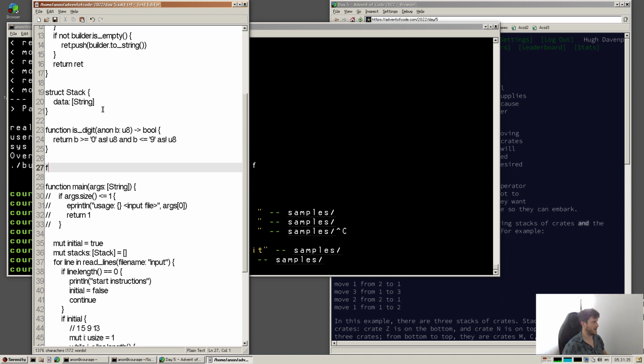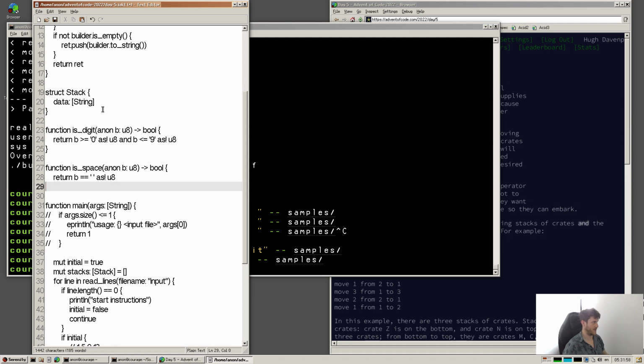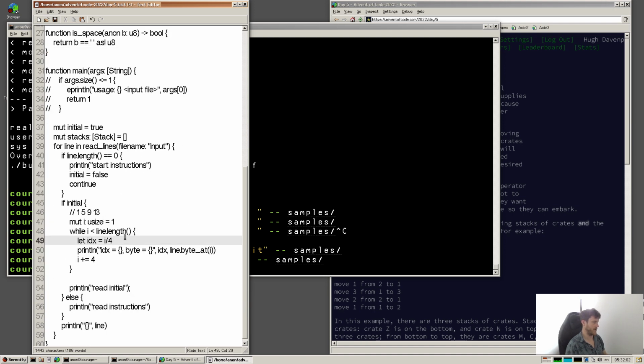And function is space, and we'll just make this as well, and this can just return B equals space as U8. And then down here we can probably work out where the things are.